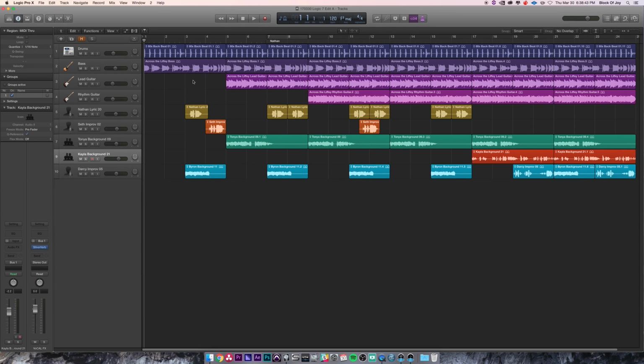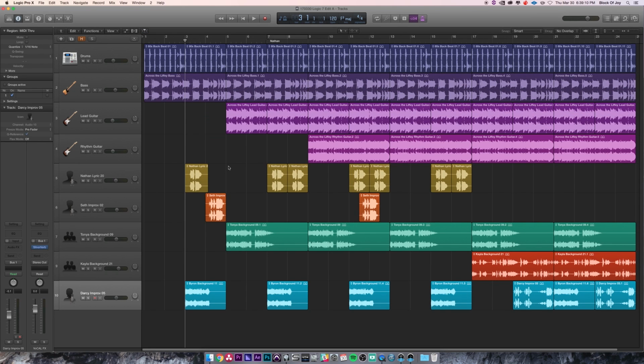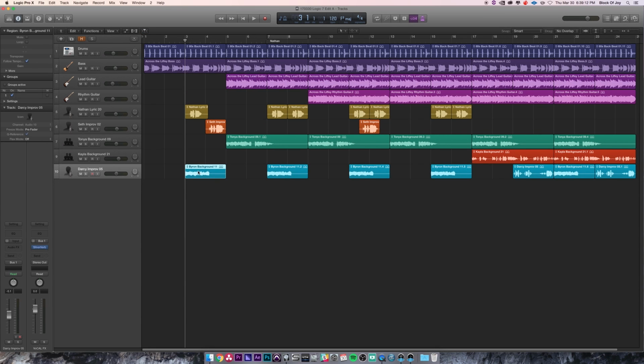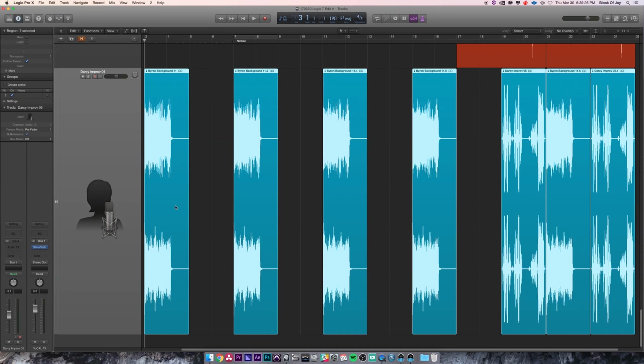But check this out. You see that nothing in this part is highlighted. If I go to a track and these parts are highlighted, it's going to just focus on heightening the track that you're selecting. So look at this. Bam. Say I wanted to edit this little bit right here. It's highlighted. If it wasn't highlighted, look, it makes everything bigger. But see, this turns white. Now you want all of them highlighted. You click here, highlights all of them. You want singles. You can do that. Holding the shift key, you can choose individual bits. But for now, everything's highlighted, making it nice and big.